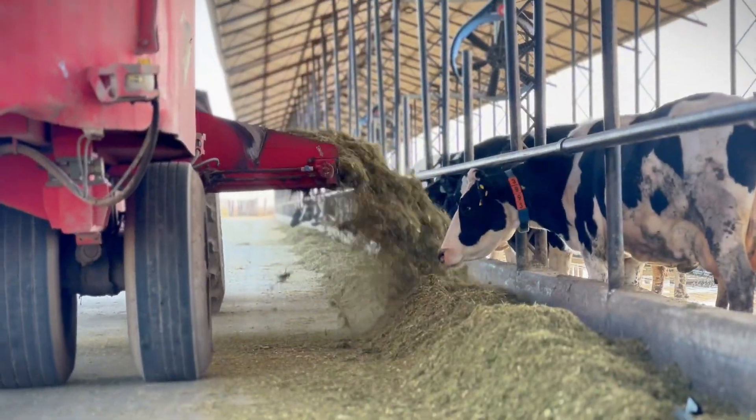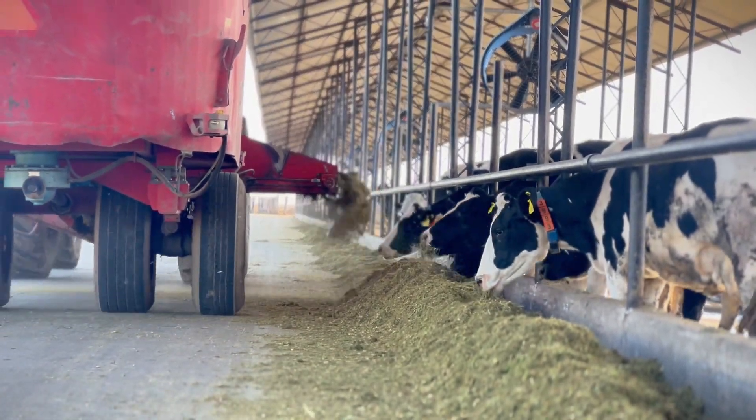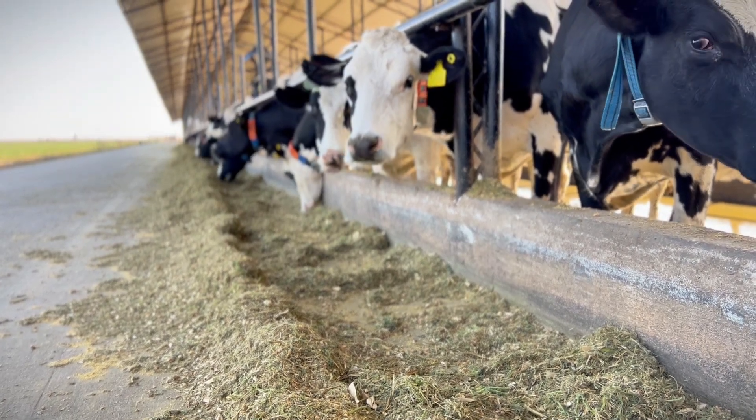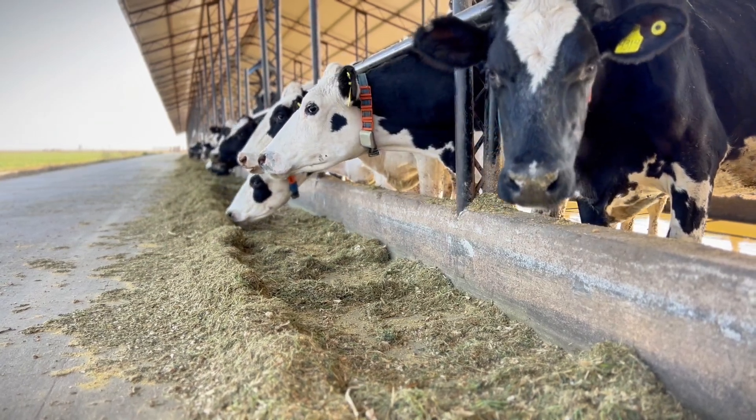The ration used here is made up of chopped green pasture, and at this time of year, winter pastures such as oats. Part of the PMR is made from fresh green forage. In the summer, we use a lot of alfalfa in the diet. Regarding formulation, we calculate it for a certain amount of liters. We formulate the PMR for about seven to eight liters less than the average production, and the rest is adjusted by the robot. About 70% of the concentrate consumed by the cow is provided in the PMR and the rest is adjusted by the robot.